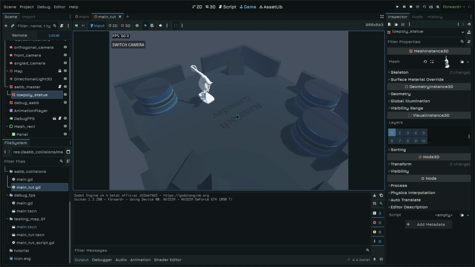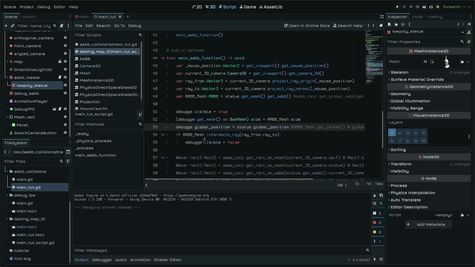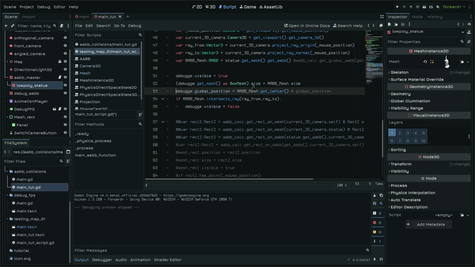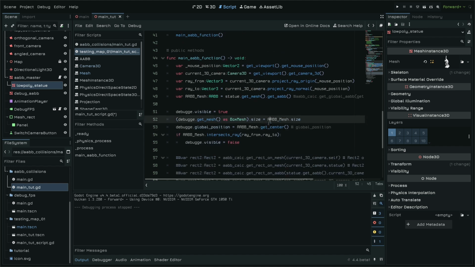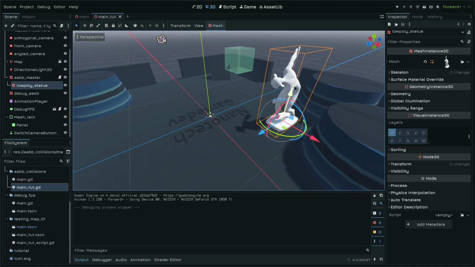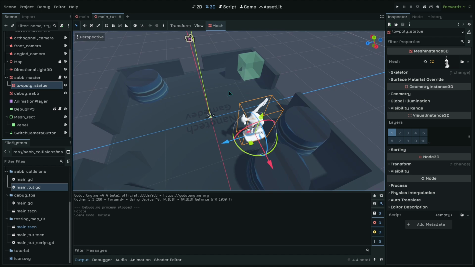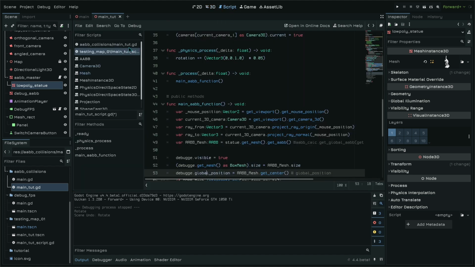However, as you can see, the AABB position is still in the middle of the scene because we only moved the square one. And the offset is also wrong. This is the part where we actually need to start coding a globalized AABB. What I'm showing you here is just using the default AABB, that is the behavior you get. So we need to recalculate the AABB to follow the mesh, to be globalized to its transform, and to update its size whenever the mesh rotates. So this is what we are going to be doing in the main script.